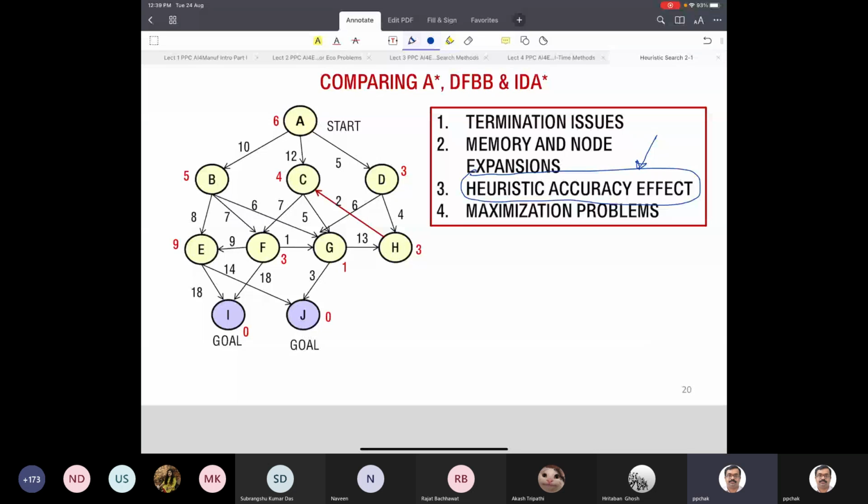Now come to maximization problems. What are the properties we need for a maximization problem to run in A star?